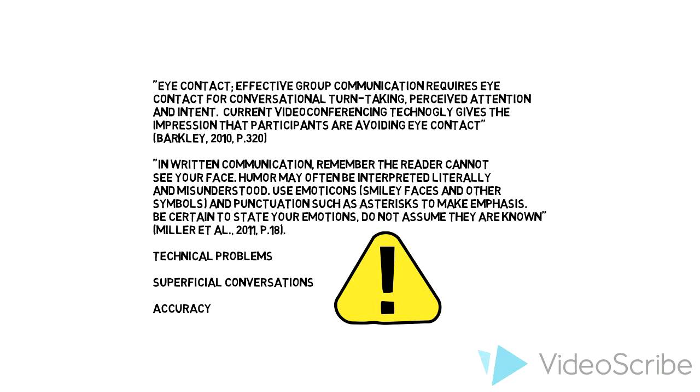In written communication, remember the reader cannot see your face. Humor may often be interpreted literally and misunderstood. Use emoticons and punctuation such as asterisks to make emphasis. Be certain to state your emotions. Do not assume they are known. Technical challenges with the programming and the internet connections may also arise. Watch out for superficial conversations.